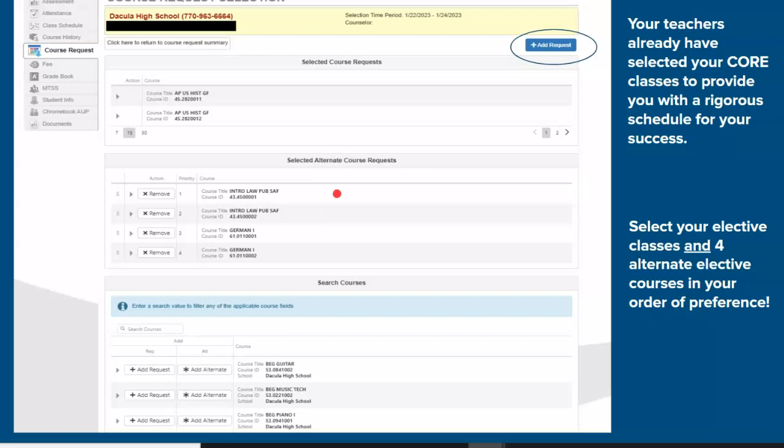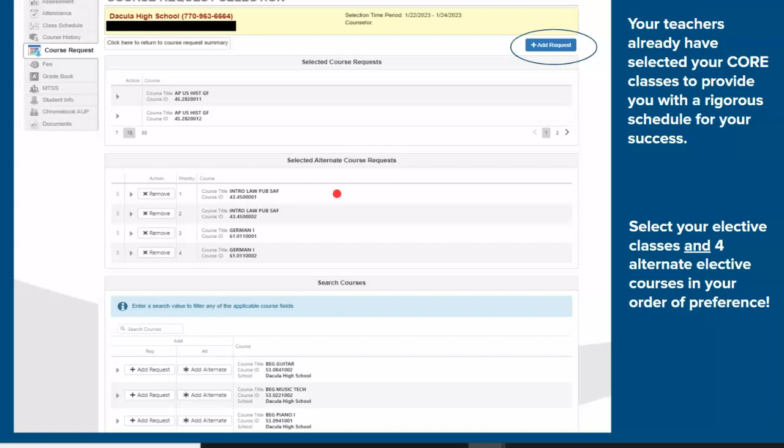Very importantly, we ask that you select your alternatives in the order of your preference. For example, if your elective is no longer available, what is your next top choice? Then what is your second top choice? We will have no way to know your order of preference, so we ask that you make those alternate choices based on your preferences.